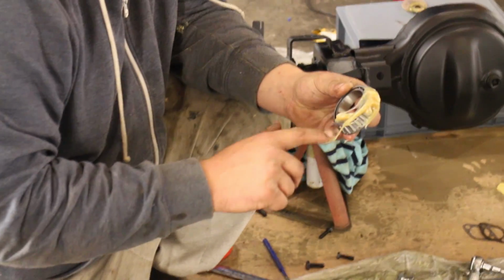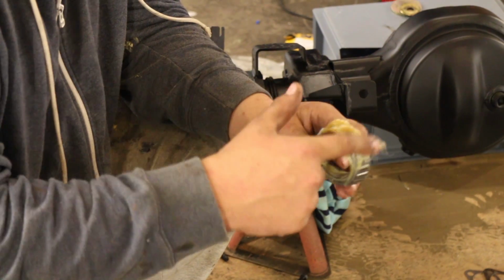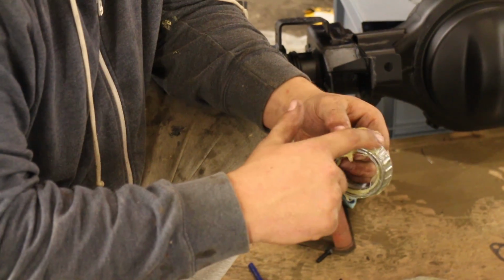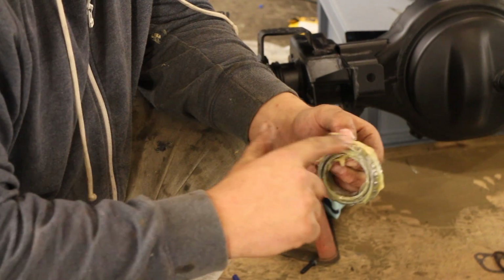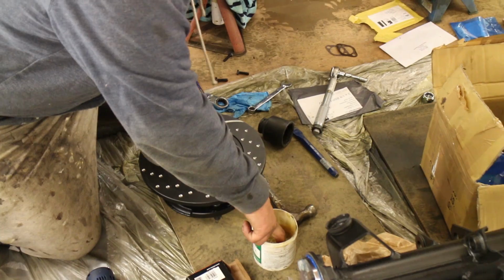Then Carl is greasing up the wheel bearings. Just loading those, the rollers themselves, with multi-purpose lithium grease. Everybody has their own kind of preferences in terms of grease on wheel bearings. This is just a general purpose lithium grease for wheel bearings.